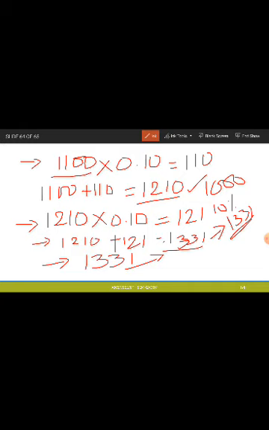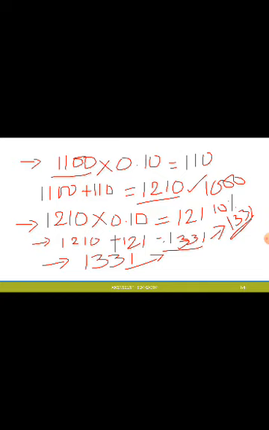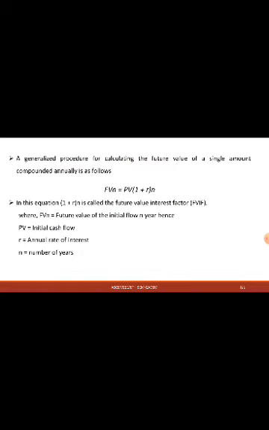This is the way we calculate in the case of compounding type of interest. For this purpose, we are given one formula. With the help of that formula, if you know the principal amount, the annual interest, and the number of years that we are going to invest, you can substitute in the formula directly and get the final value. Instead of calculating individually for each year as we have done now, you can get it directly.